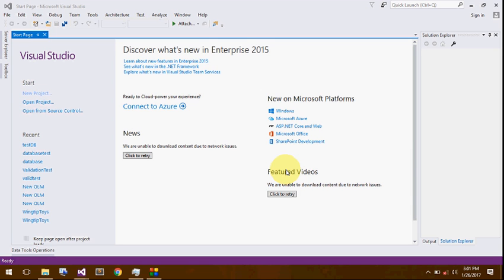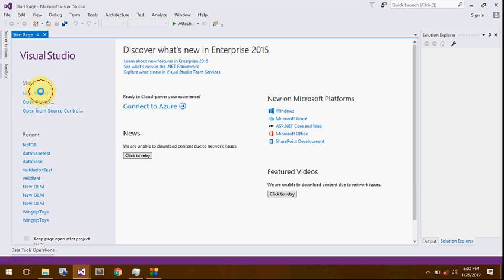Hello, this video is about how to create a SQL Server database for your project and connect your web form to this SQL Server database. So basically in Visual Studio, there are various ways to create a database and attach it to your web form or your project. But here we will learn a simple way to create a database and attach it to your web form, that is SQL Server database.